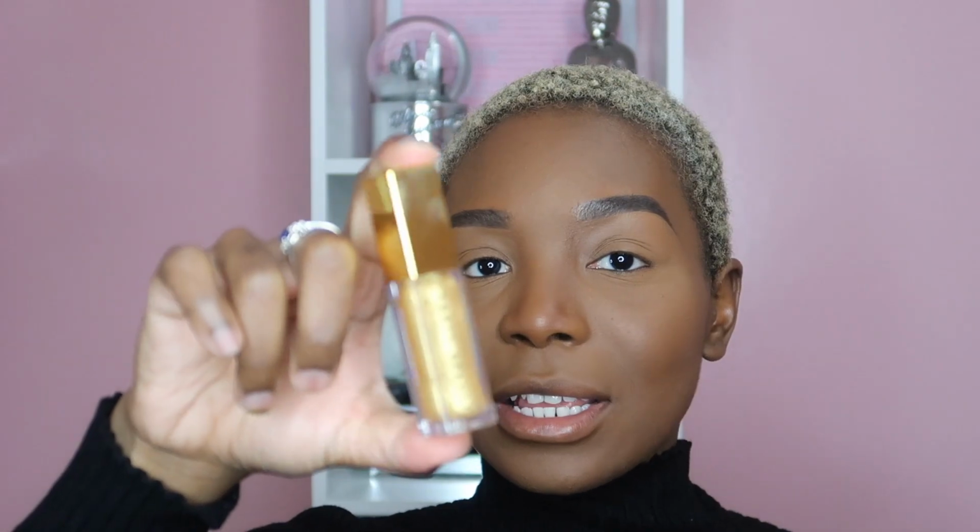And the very last item in this kit is our Gloss Bomb, and it is gold, like Trophy Wife. I think I'm the most excited about this one item because I love all of the Gloss Bombs. The formula is so great. It smells magnificent. Let me open it up, see if it still has the signature smell like all the others. Yes, it has the same signature scent. I'm so excited. Packaging again, I scuffed it up, but it is really, really bomb. You get that gold detail. Just really nice, really clean. Loving it.